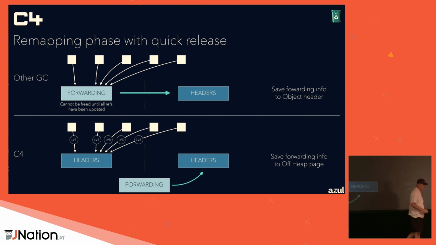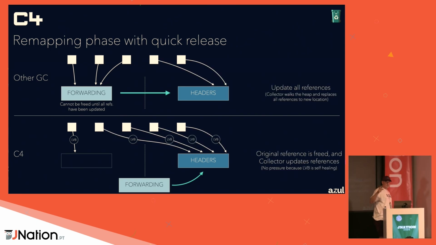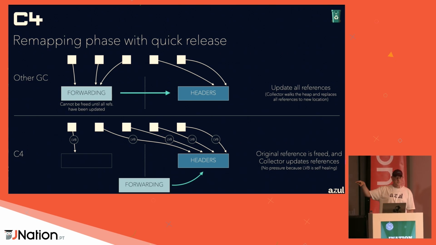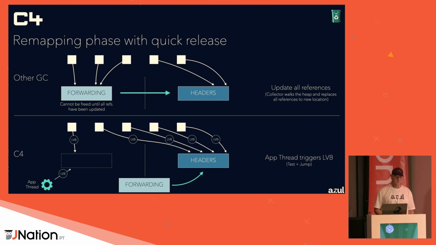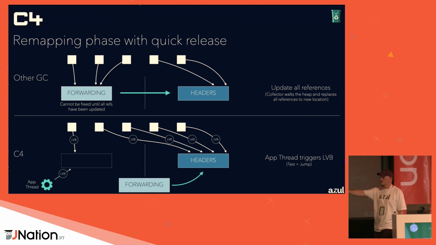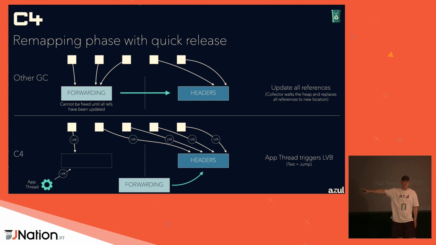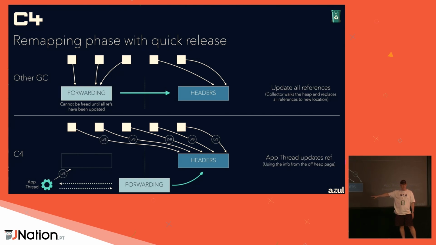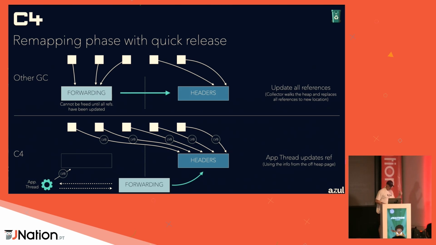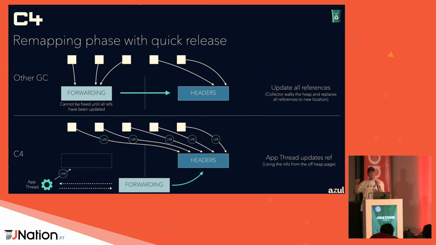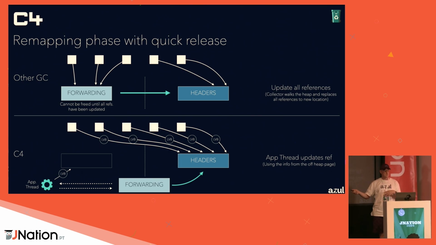So what happens then is, once we update all the references by the read barrier, if the application thread tries to access this object, which is not there anymore because it's now here, it does the test and jump. Is it a reference? Yes. Is it live? No. Look it up here and update the references. And then everything is, so again, the allocation thread is also changing and marking things, right?